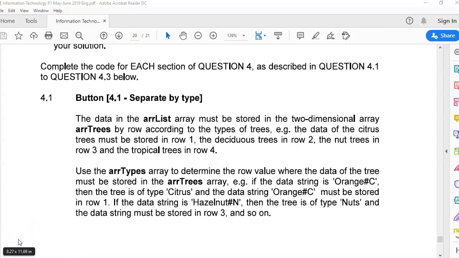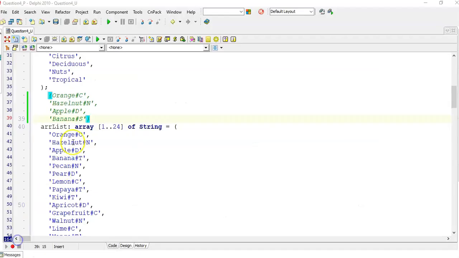Before you try this, I just want to show you there was an error in the data files. This is actually what was given; I've just copied out part of it. The mistake that was made was that instead of a T for tropical, they've placed an S there. So you have two options: you can either change all the S's to T's as I have done, or you can just search for an S instead of a T.